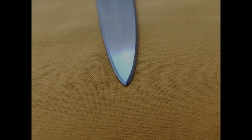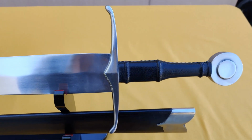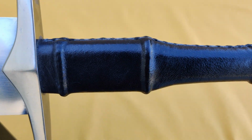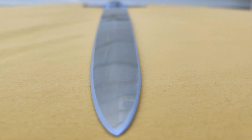Alright, so first, who am I? My name's Kyle, sometimes known as Alientude. I am a geek, a computer nerd, and a sword collecting enthusiast. What I am not is an expert in swordsmanship, in HEMA, in history. I am just an enthusiast, a collector. I tend to prefer medieval swords, but I appreciate just about all hand-to-hand weapons. Katana, warhammer, karambit, I like them all. It's just that medieval swords are my jam.